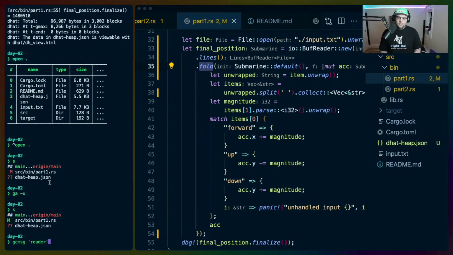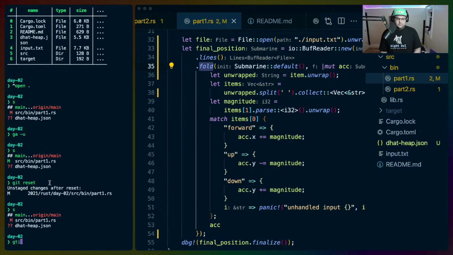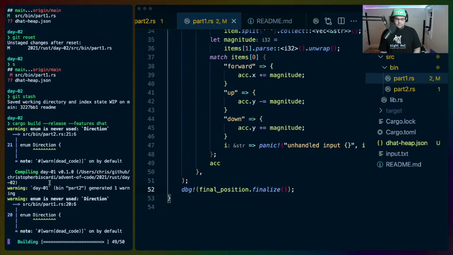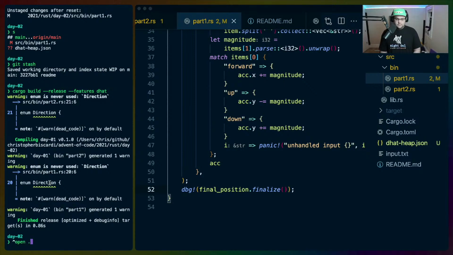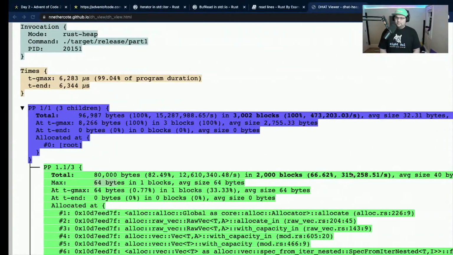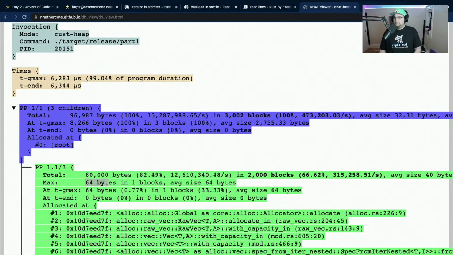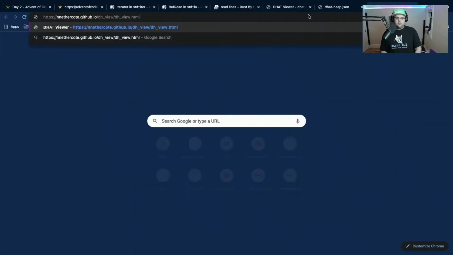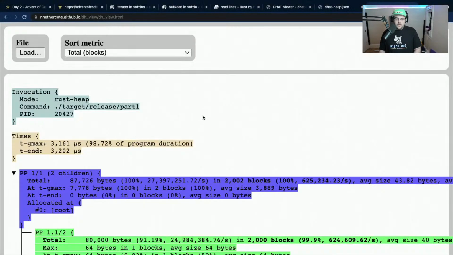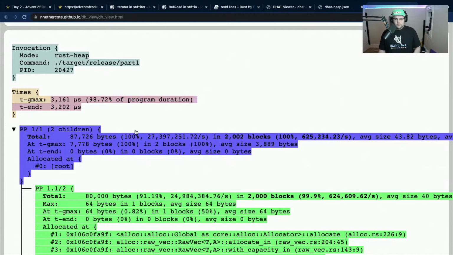I'm going to stash this. Part 1. We will load our JSON. I think our program runtime doubled too.